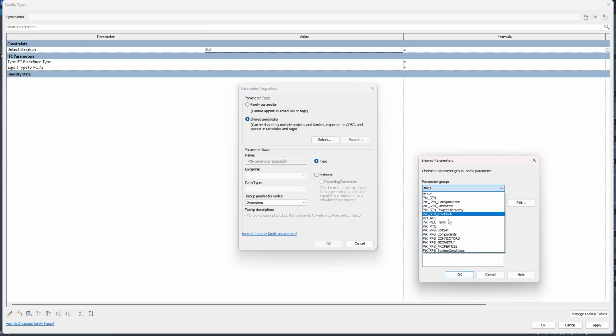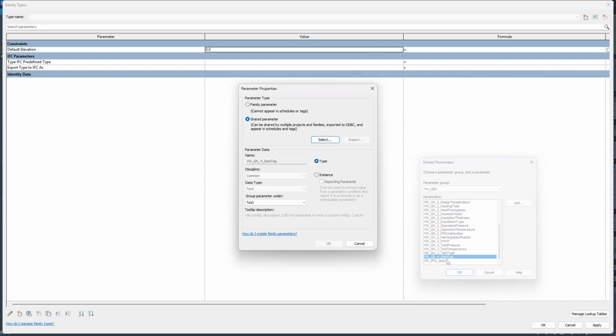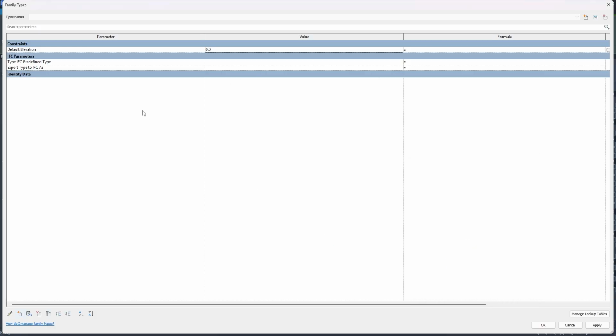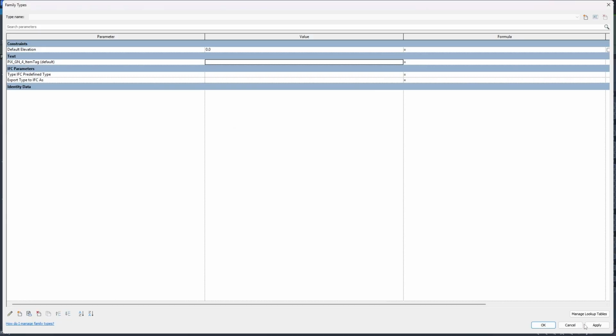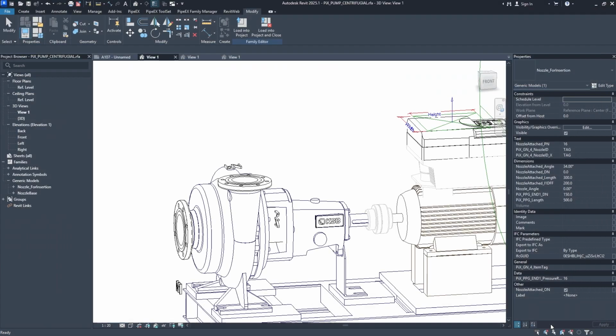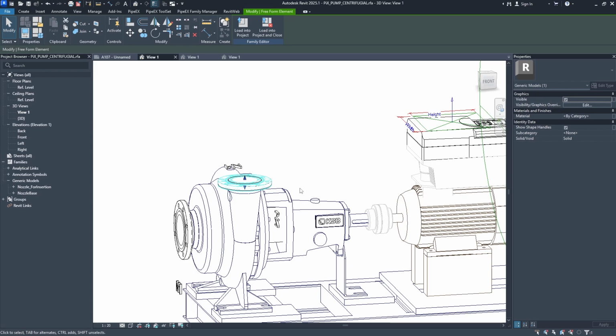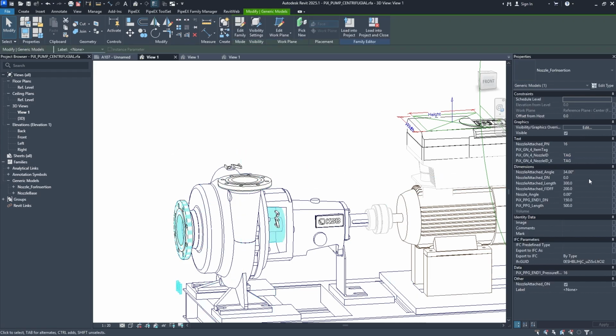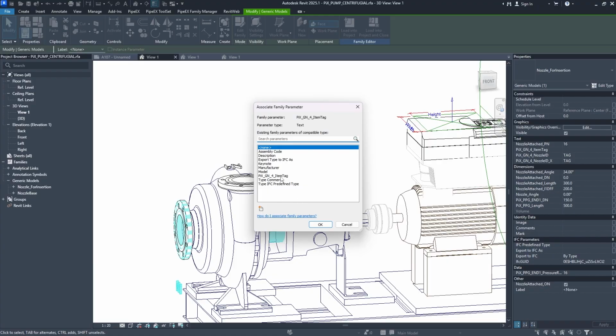Under General, I will find the item tag parameter. I will set it to an instance. And this is it. That way I can link it.